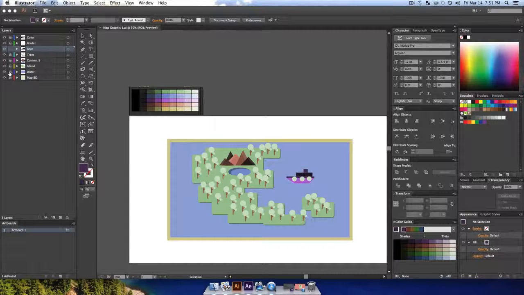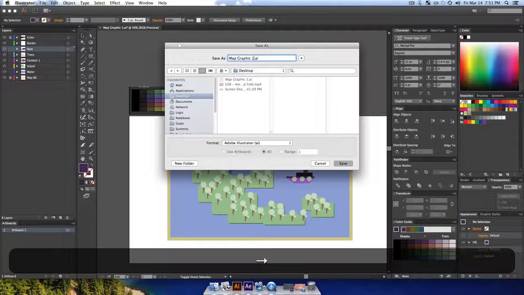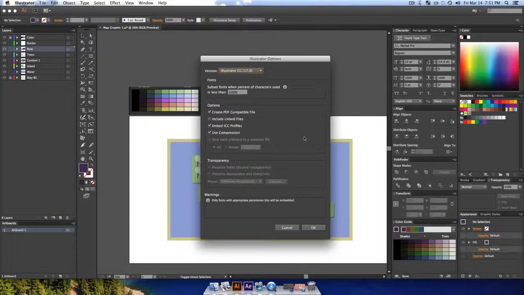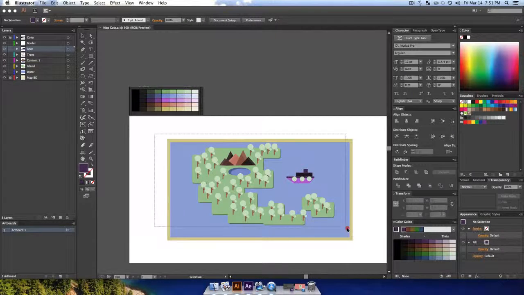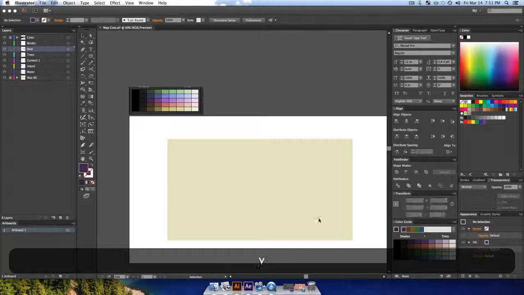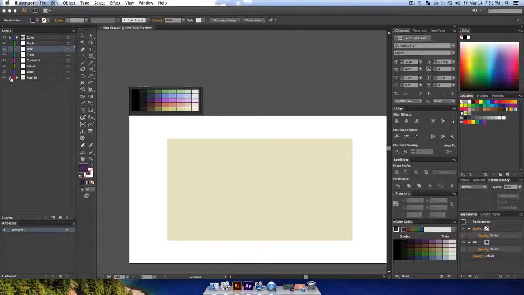So now what I'm going to do is just unlock all these layers. And just grab everything, do Shift Command S, and I'm going to call this one Map Cuts. And just press enter. Grab everything that we just made and delete it, but remember we did save it, so there's no worries.